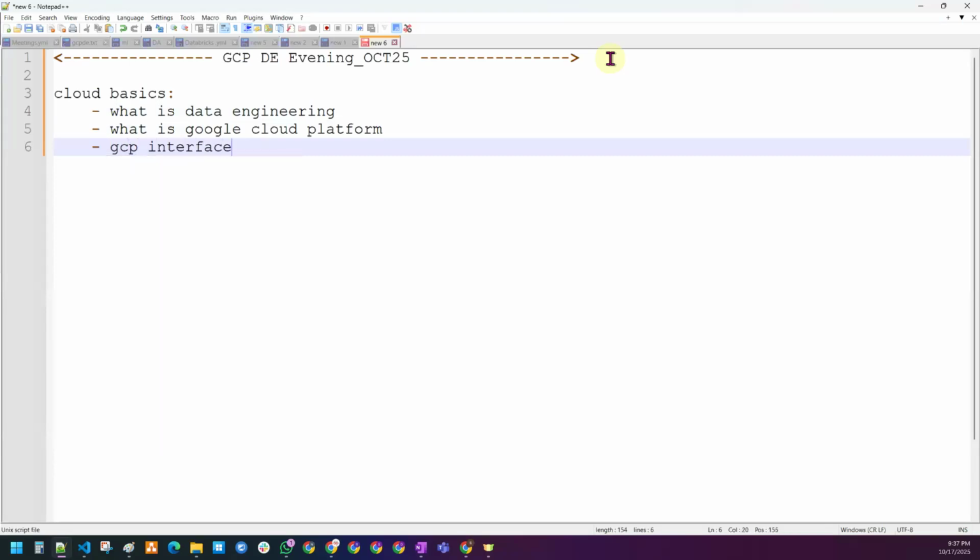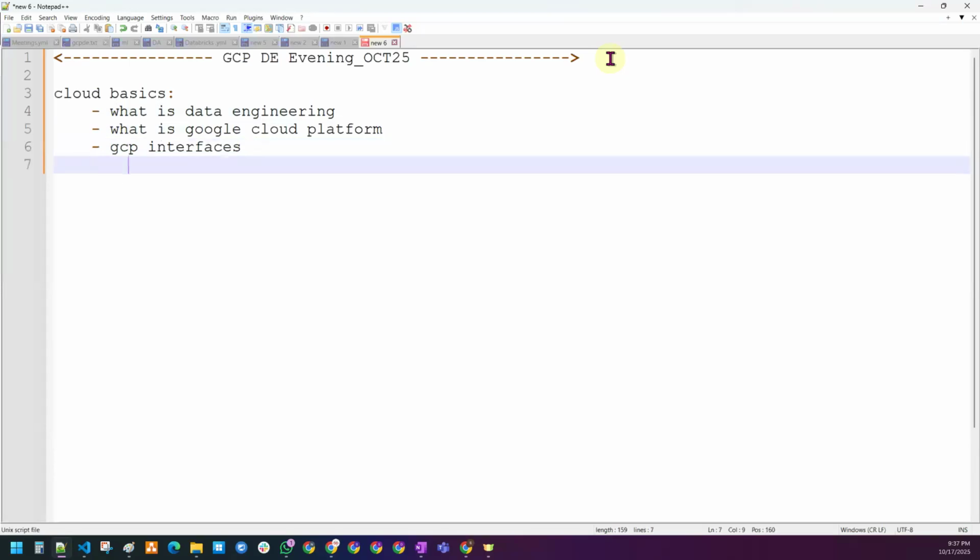Can you tell me what the GCP interfaces are? Yesterday we have seen about it, right? Can you tell me what those are?